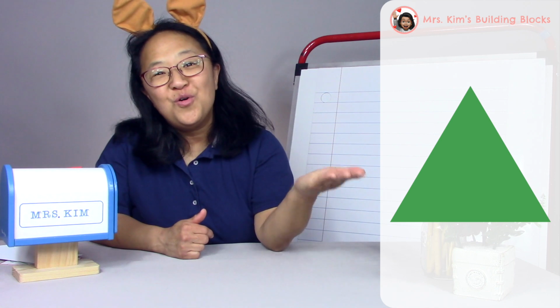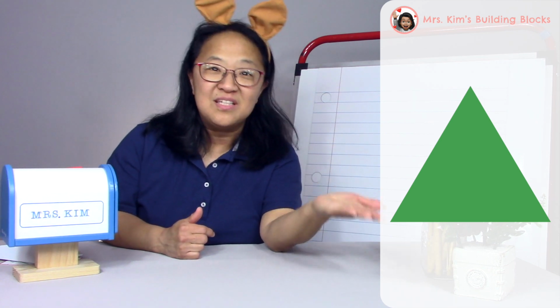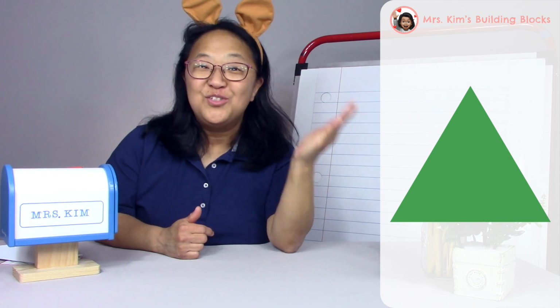Do you know what shape this is? What shape this is? Do you know what shape this is? I'm holding up a triangle. Did you say triangle?